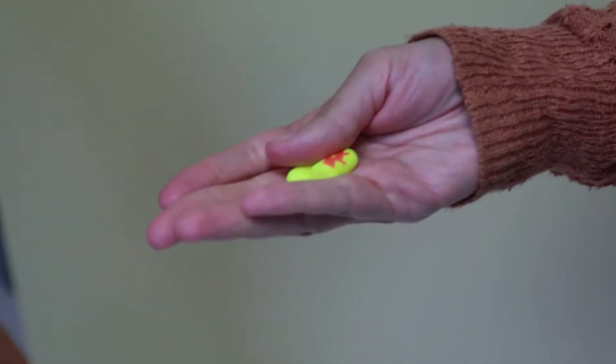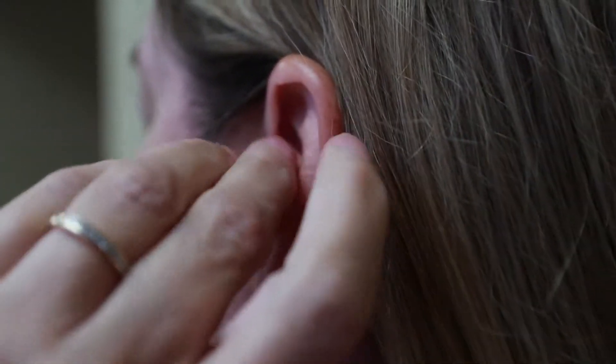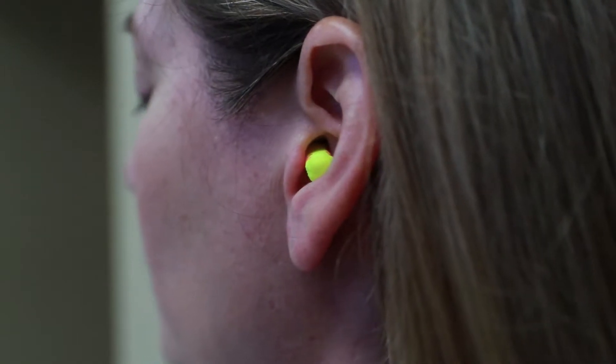How scary is an MRI? It's nothing to be afraid of. You will hear a rapping noise, and sometimes that intimidates people, but we have headphones that you can use. Most patients like the headphones because we can play music. We also have earplugs that you can put in your ear if you prefer.